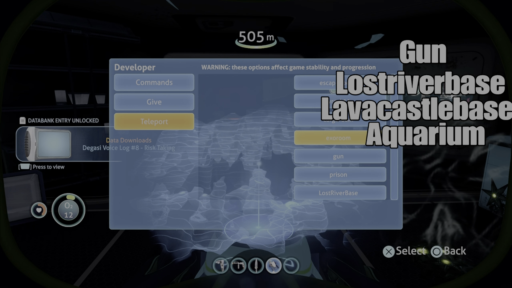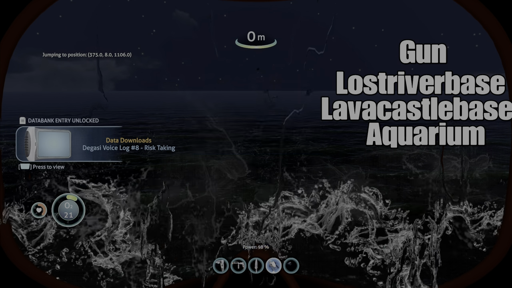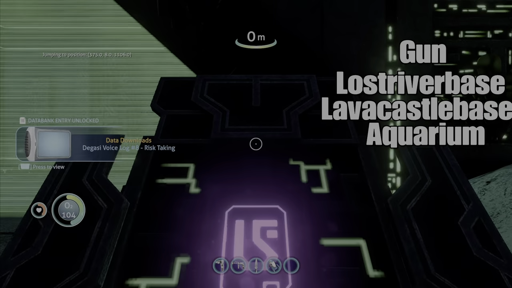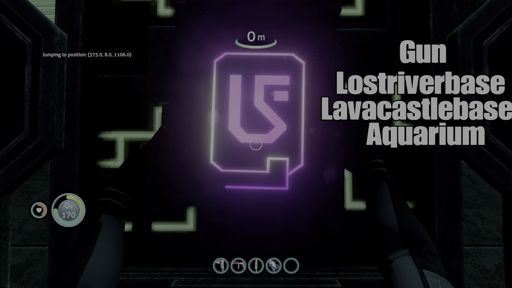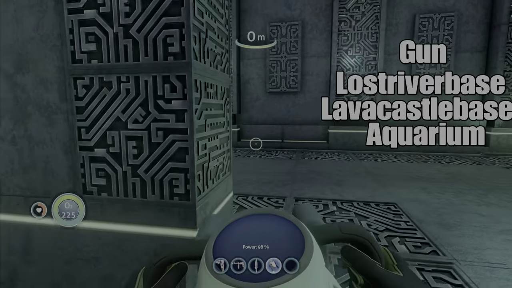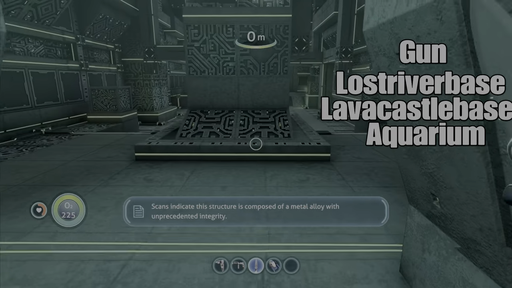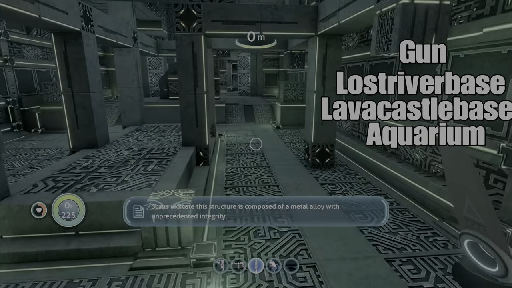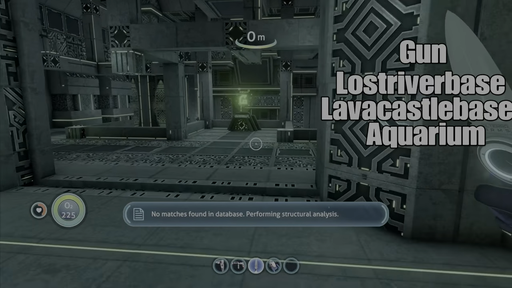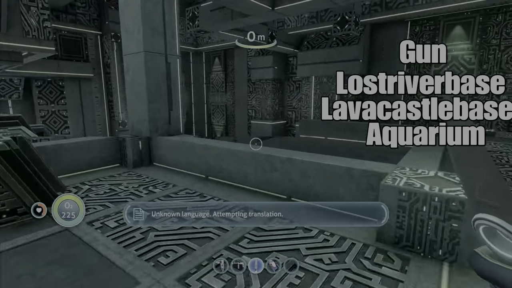It's just called gun. Teleport to the gun, and all our oxygen will be back. I'm going to pause the game again, and you want to press this tablet, and there'll be some dialogue here. I can't sprint for some reason. Cool. Alright, so when you're here, you might as well put this tablet.